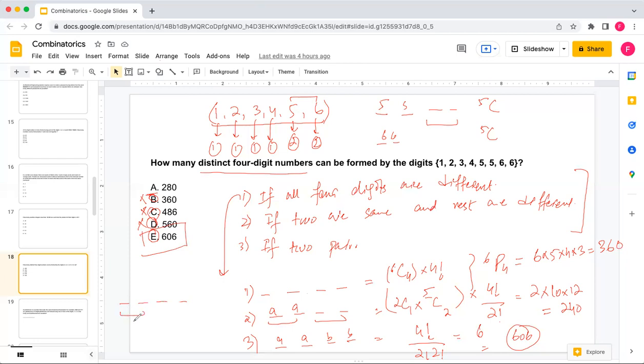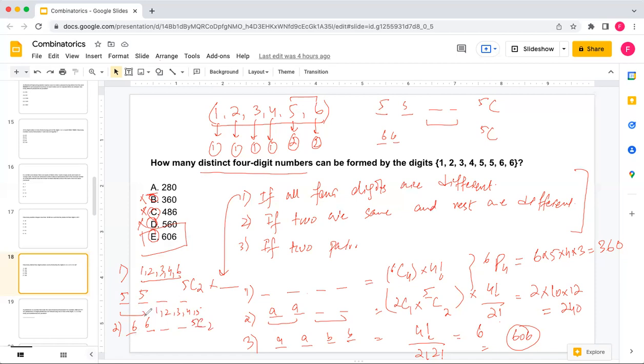These 2 are the same, right? Just consider 2 cases. In the first you take 2 fives, so this is 5, this is 5. Now how many remaining distinct do you have? 1, 2, 3, 4, and 6. Now you have the remaining 5. So out of 5, you need to choose 2 and then arrange, right? This is the first scenario. The second scenario is if both of these are 6. Now again, you have 1, 2, 3, 4, and 5. You need to choose out of the remaining 5, 5C2.